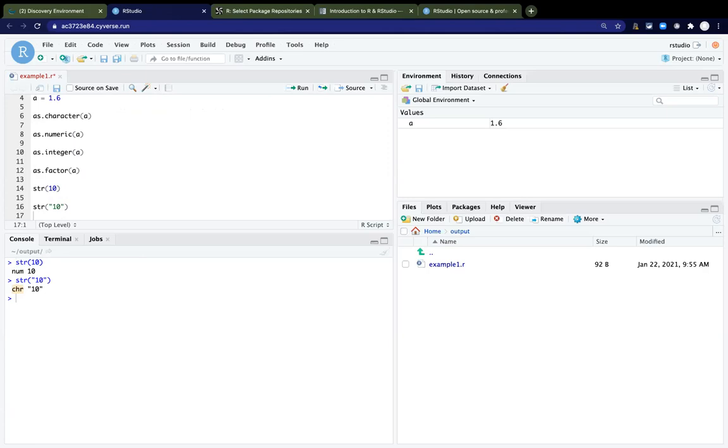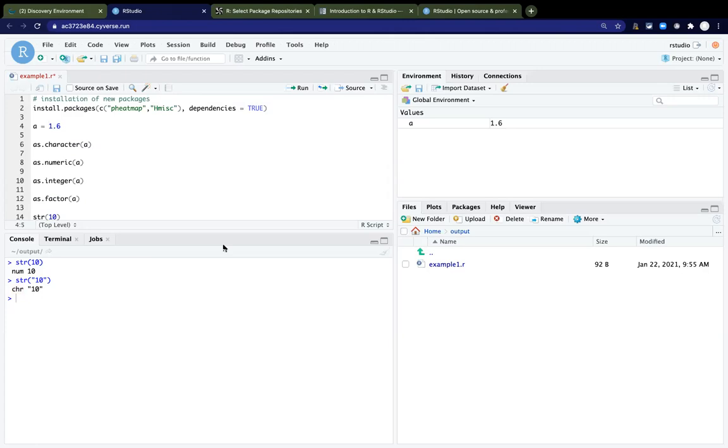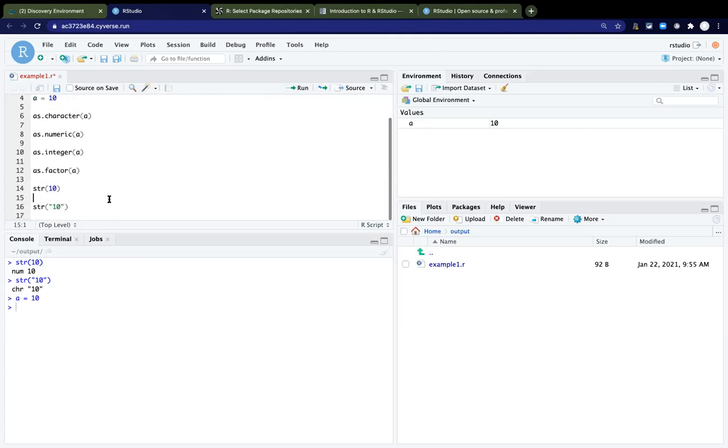So what happens if we try to run? Let's see. So we've gone through this step of creating A as a number, so it can be an integer like the number 10. So I'm going to rerun this as the number 10. So now that we've got this value A, and it's the number 10, if I create a piece of multiplication, so if I say A times 2, I can run this and it does the math for me. So this is like basic algebra. So I've assigned the value 10 to this feature A.